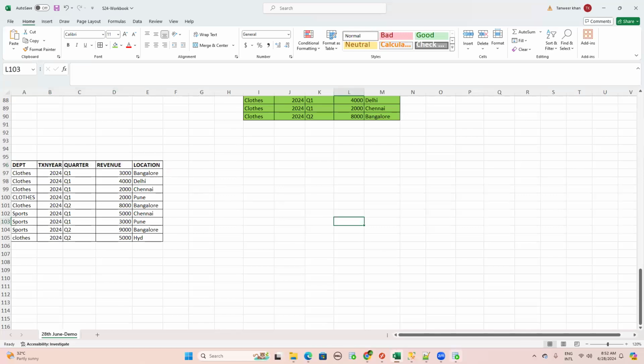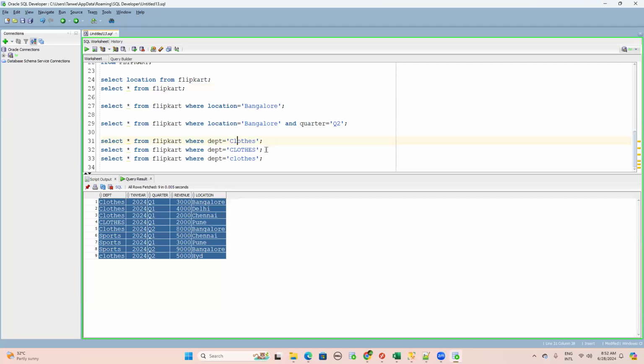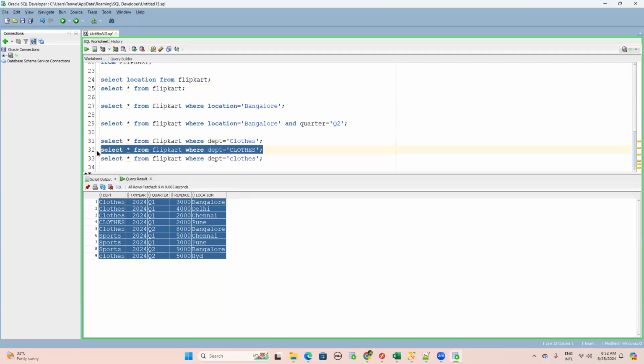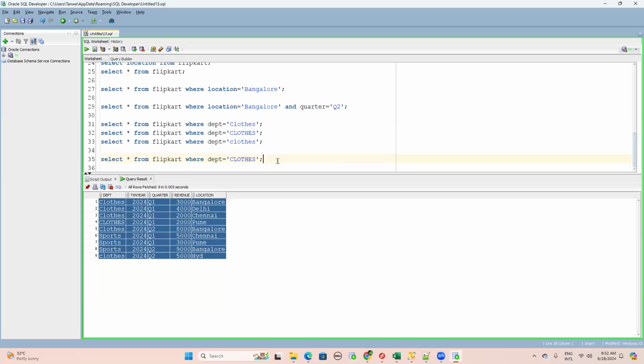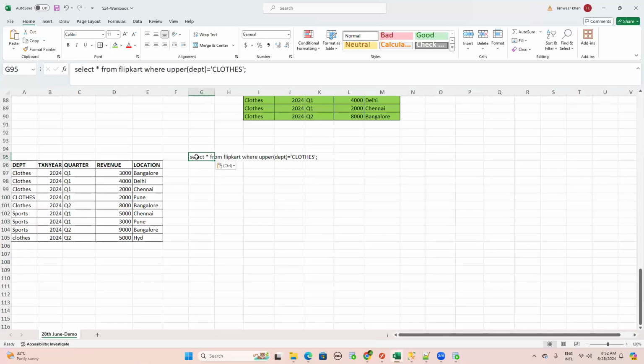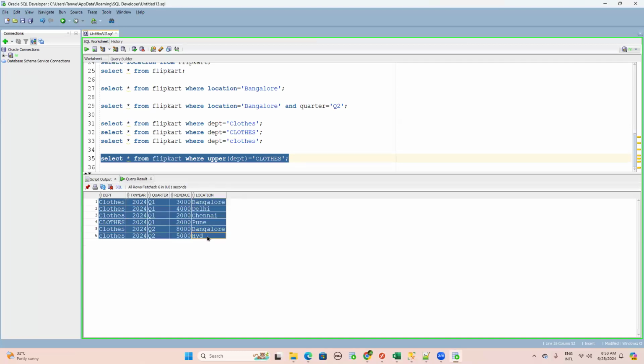So for that, I have a solution for you. What you have to do is just write upper here. Now tell me, is this the correct output?